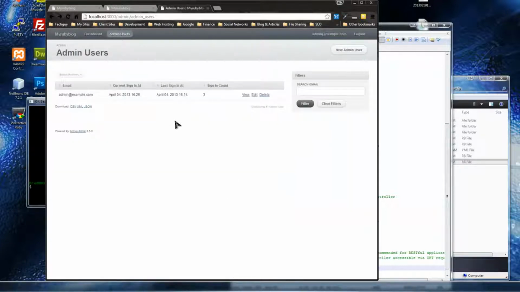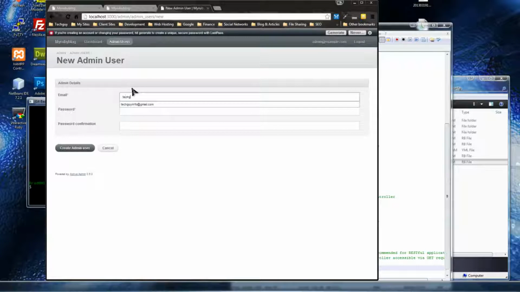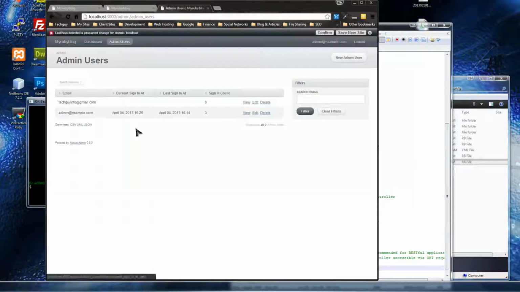So this is the reason that I didn't create the users table. Remember back a few chapters when we created the categories and the post tables, we didn't create the users tables, and this is why. So right now I just suggest adding a user. If we say new admin user, you want an email address and your password, and create admin user, and now we have a new user.